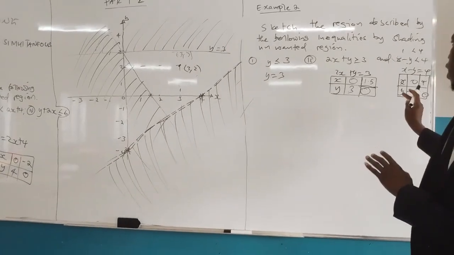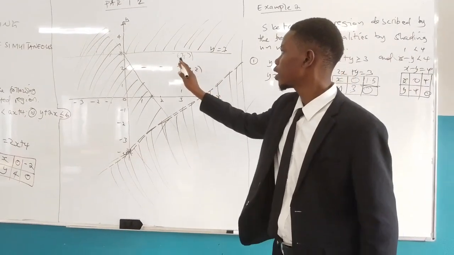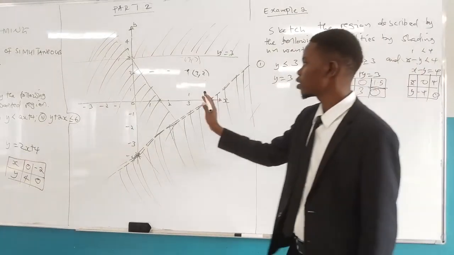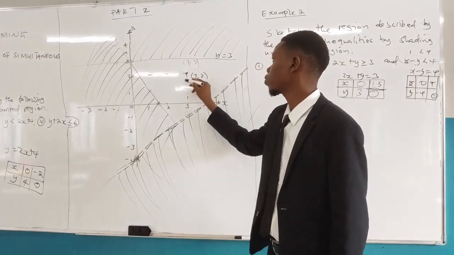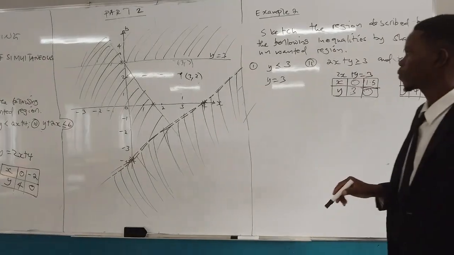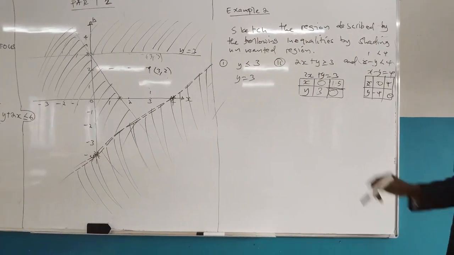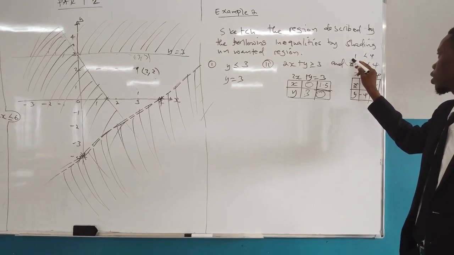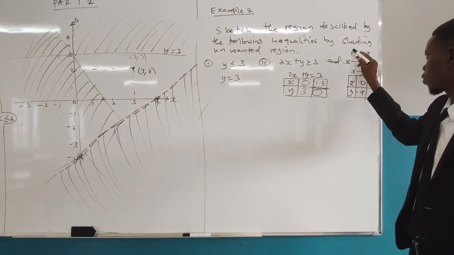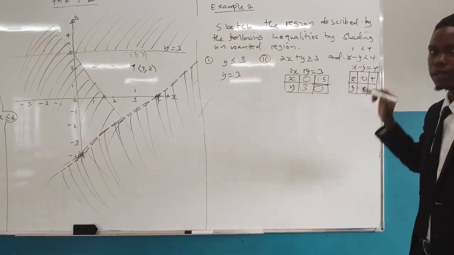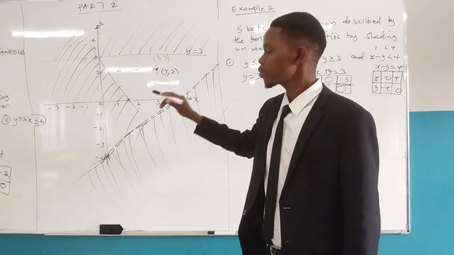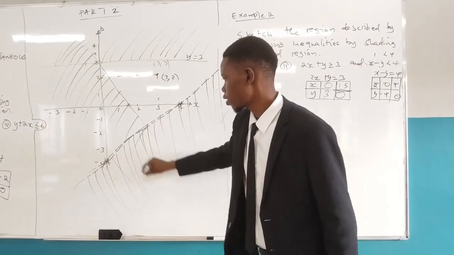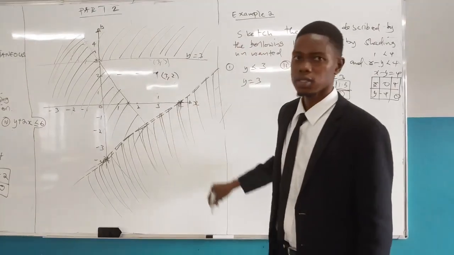So about shading, we can just choose any point and come up with the coordinates of that point. So we have chosen this region, and the coordinates of this point are positive 3 and positive 2. That's x and y. We can try to substitute them in here. So when you substitute 3 here, minus 2 here, you're going to find 1. So indeed 1 is less than 4. Therefore, it's telling us the truth. Otherwise, the other region is wrong. Therefore, we are going to shade that region just because it's unwanted.